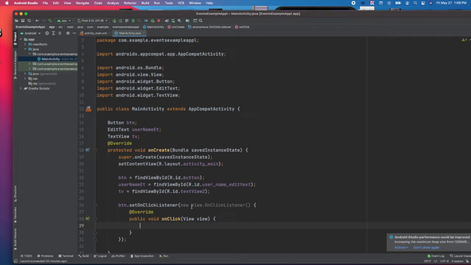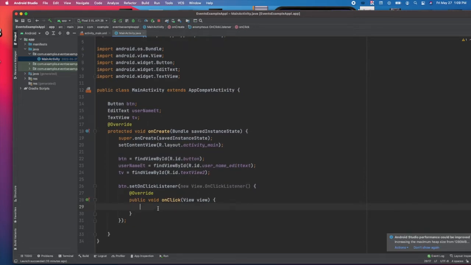Just type new space view on click listener, then it will create this for you. And inside on click, any code we put here will be executed. So the on click listener will be invoked whenever the button is clicked. Okay, very good. So let's test that.